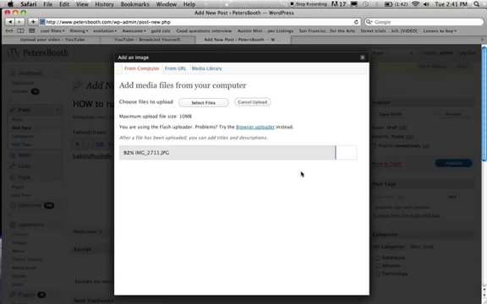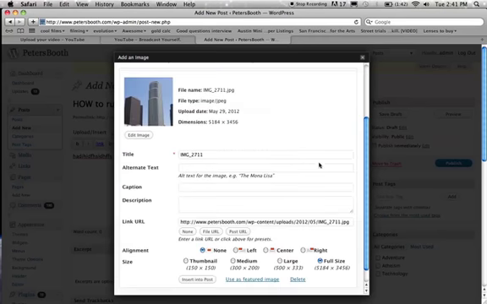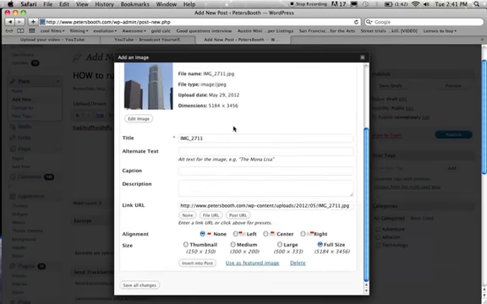But once this is uploaded, it's going to change the screen automatically. It's going to crunch and compress. And now here's the picture. What you need to do is come down here and you can change the size. So usually 5,000 by 3,000 is obviously a little too big. That's pretty much going to take over the whole screen. So you want to change it maybe to large, which would probably be better.